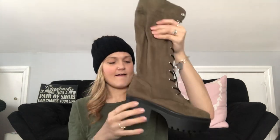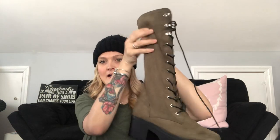These next ones — I could not decide if they were ugly or cute, but I had to have them. They are these like olive green suede-y boots with super chunky heels and black laces. I love the black and green contrast. I haven't worn them yet but I am going to wear them tonight. My husband hates them, so I'm going to wear them to his 30th birthday party. These were also $12 — thanks, Mom.